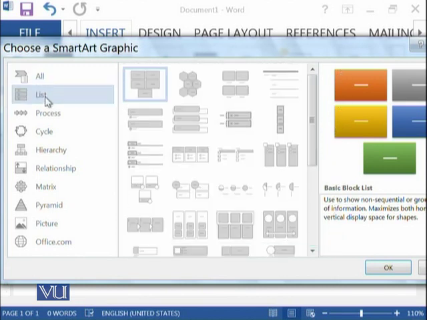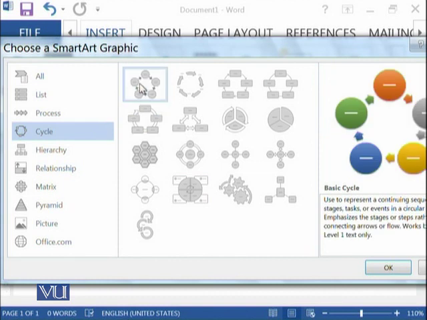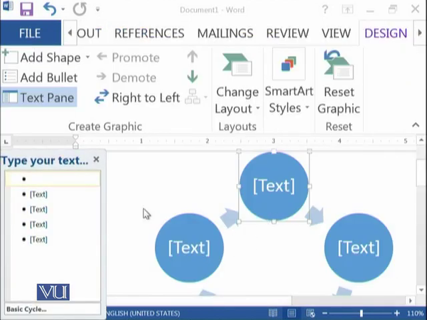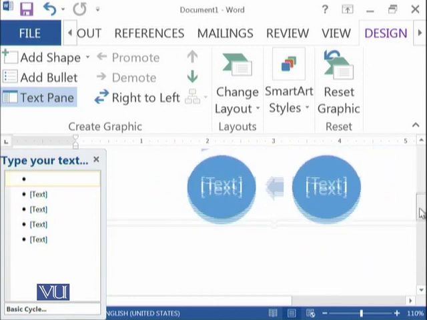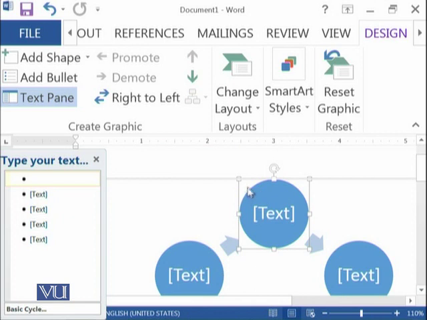For example, if I have an idea of a cycle, I want to represent a cycle that there is a stage from 1 to 3 and so on. If I select this, you can see that this shape has been made available in your document. You do not need to worry about the size of the circle, or that if you add more text, you need to stretch the circle.